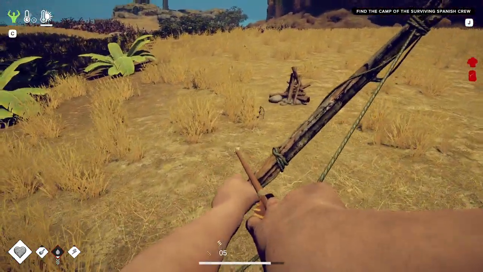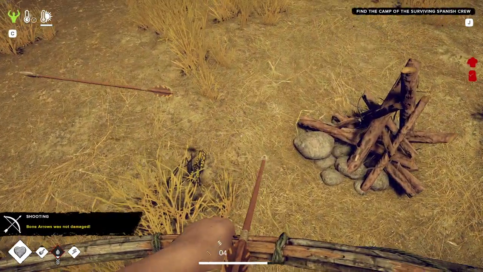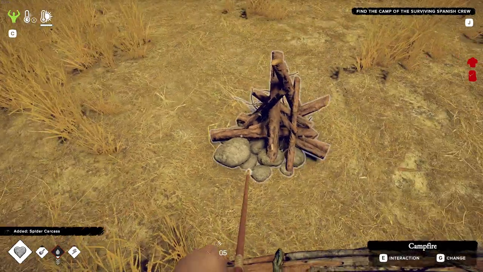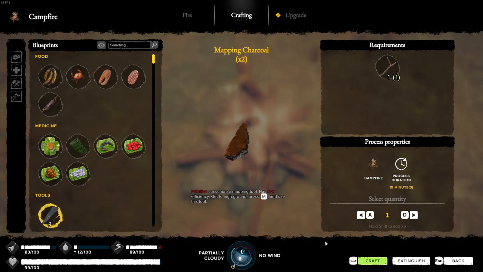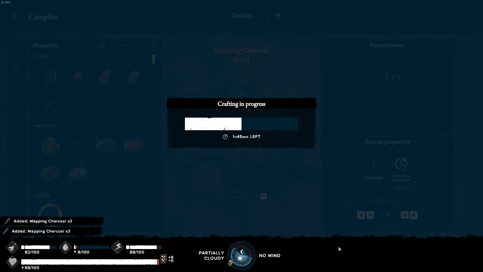You can use these for something. I know you can. He's dead, isn't he? That was a bone arrow. Have I used up all my arrows? Added bone arrow. Added spider carcass. Ignite. Let's make a bit more charcoal. No, let's make a lot more charcoal.